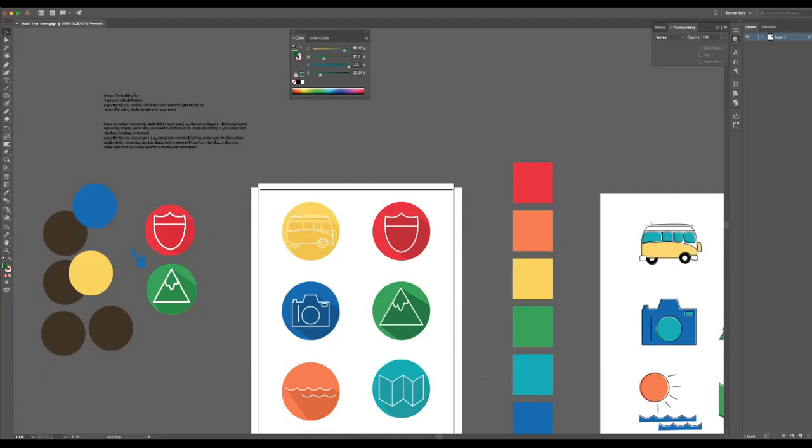Then we covered the 3 ways to add definition. Pay attention to how the light would be in real life. We talked about that, using brown as your shadow, or darkening up the colors if you're going to give a drop shadow like I did in the more traditional set of icons. And then I talked to you about a case for using stroke. If you are going to use a stroke in a colored setting, let me show you.